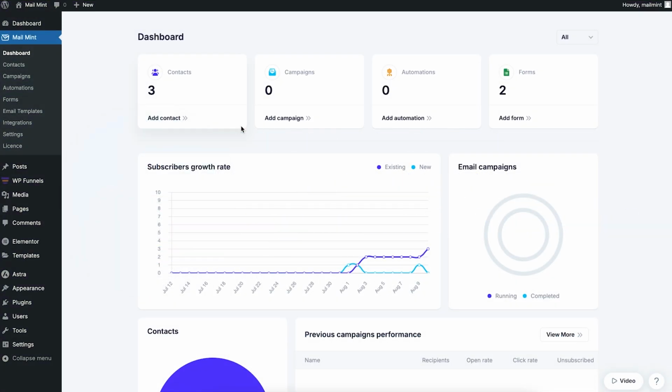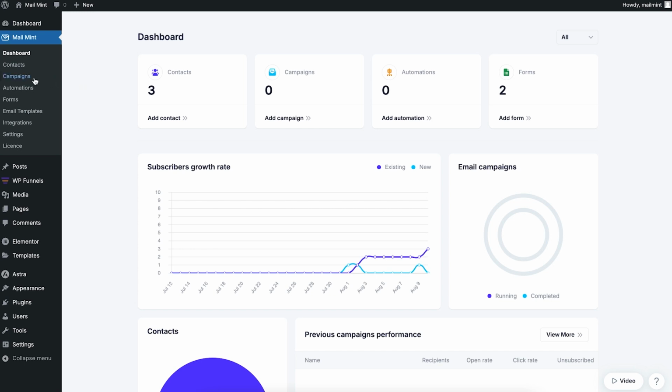As you can see, I'm on my MailMint dashboard. Now, for the things I'm going to show you today, you're going to need MailMint Pro. So I have MailMint and I have MailMint Pro activated on this site. Okay. So first, let's go ahead and see how you can set up recurring campaigns so that you can send out some of your blogs every week or every month, just like a newsletter. All right. So I have a few blogs already published in this site.